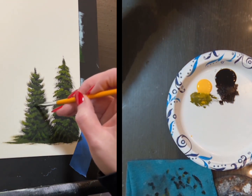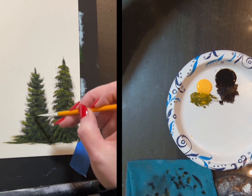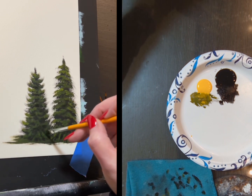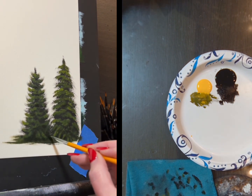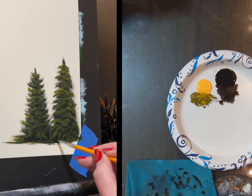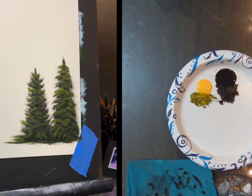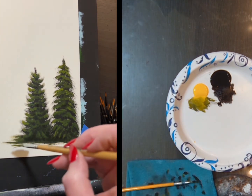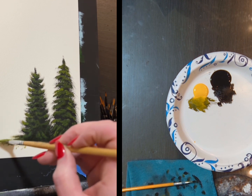Come back in with a little bit of black where I might have overdone it some. Make sure under the tree is nice and dark. And then I can just tap some grass around it.